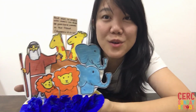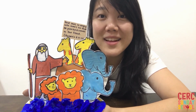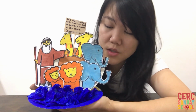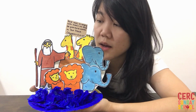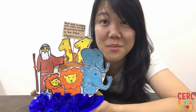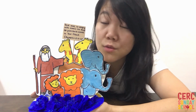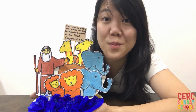Most storybooks or cartoons that you see will show the animals being really happy, and usually we think that it's a happy story. But the story of Noah and the animals in the ark is one of God's anger at sin. It shows us how much God hates sin, that he sent a flood to wipe out the human race. And God in his kindness saved Noah and his family, because from Noah's family will come a Savior. This Savior, his name is Jesus Christ. And only he can save us from our sin, because this problem of sin is so big.